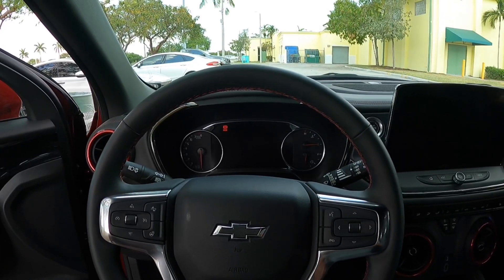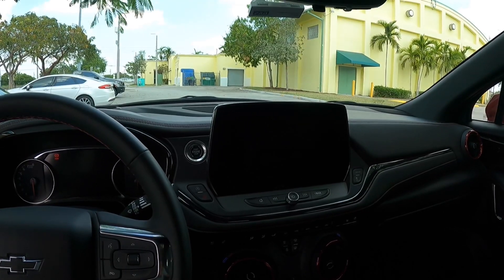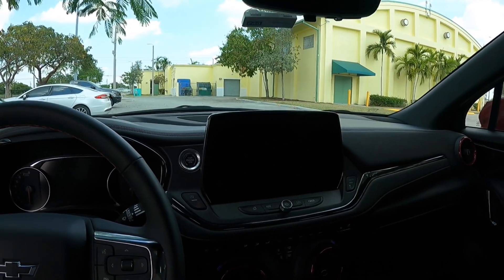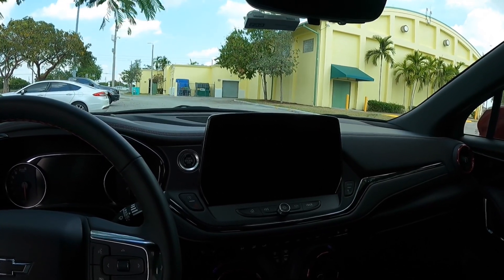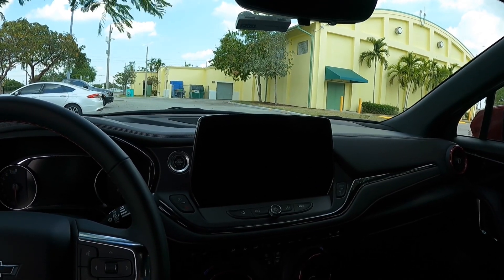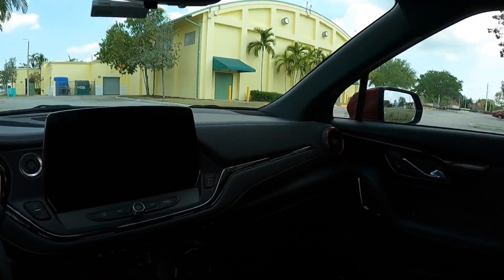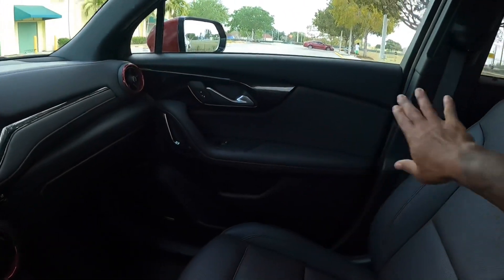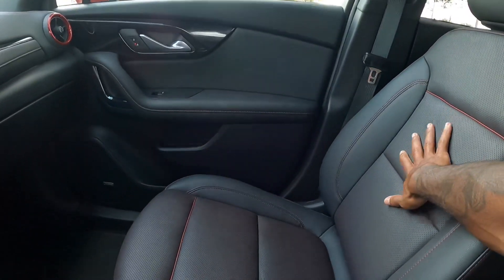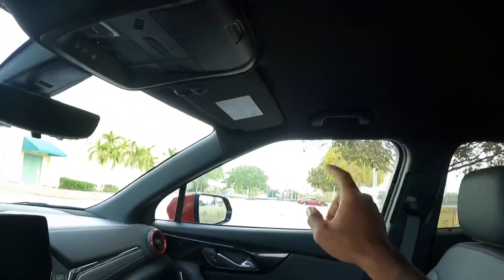Sitting in the interior of the refreshed Chevrolet Blazer — this is the biggest change, besides the smaller 8-inch display from the previous model year. This features a larger display supporting Apple CarPlay and Android Auto. It's not their newer Google-based system like in the Silverado, but this interior is very well laid out. It has a black interior with nice piping, stitching, and red accented trim in the seats, plus three-level heated and cooled seats. My test model is missing the panoramic sunroof.